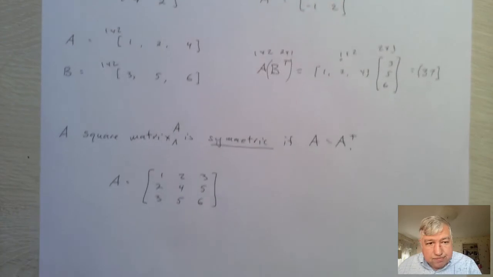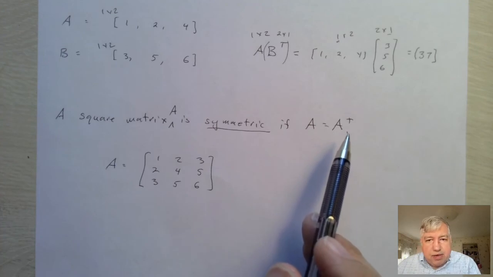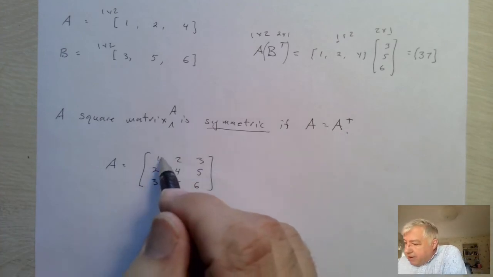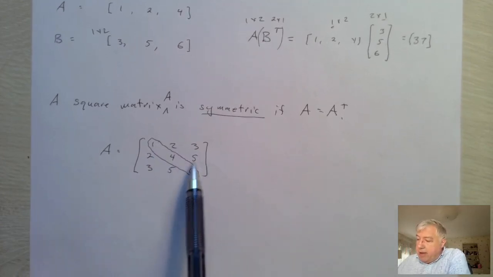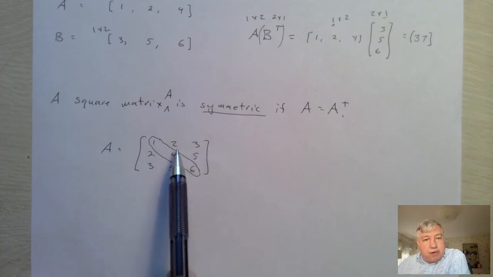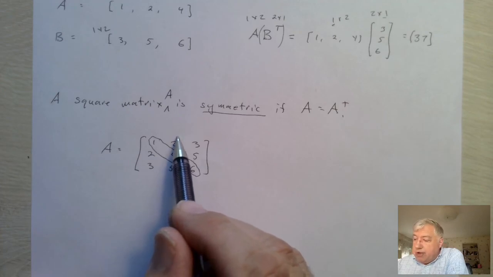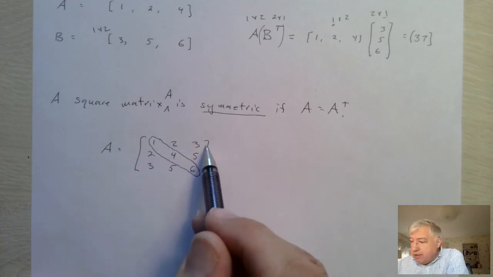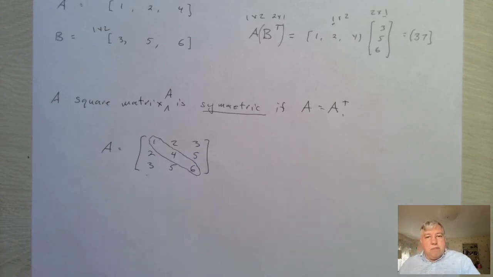So that's a transpose. And a square matrix is symmetric if A is equal to A transpose. Basically the diagonal acts as a mirror. That's exactly what happens here. For example, this entry is the 1, 2 entry, and this is the 2, 1 entry, and they're the same. This is the 1, 3 entry, this is the 3, 1 entry, they're the same, and so on. We're going to see that symmetric matrices have some very nice properties when we talk about eigenvalues and diagonalizing matrices and stuff like that.